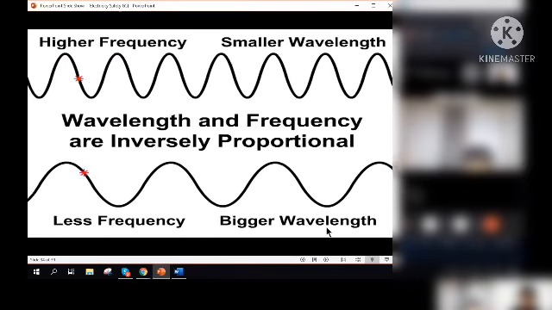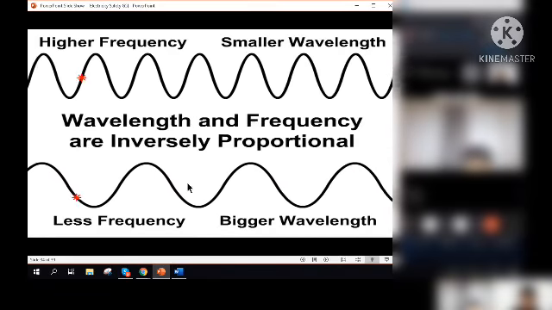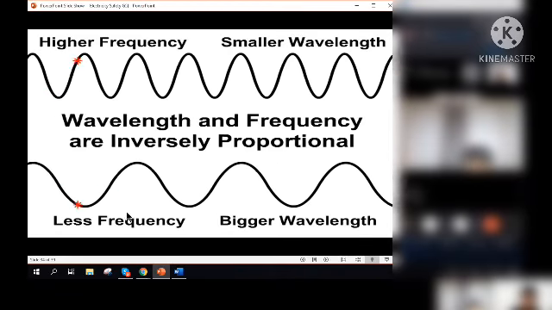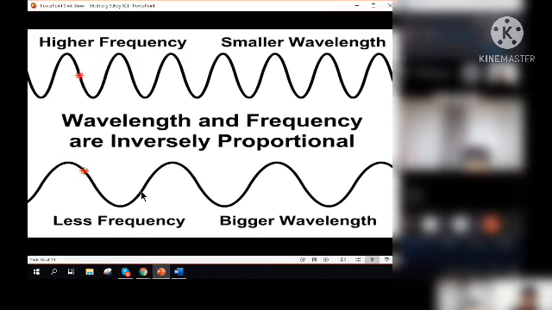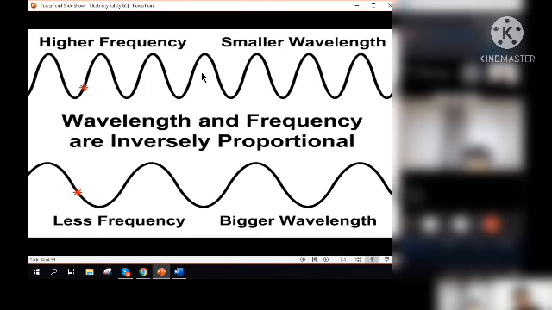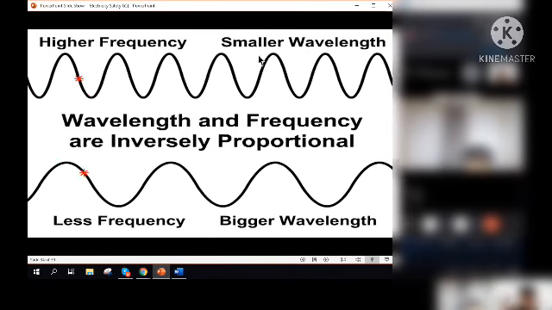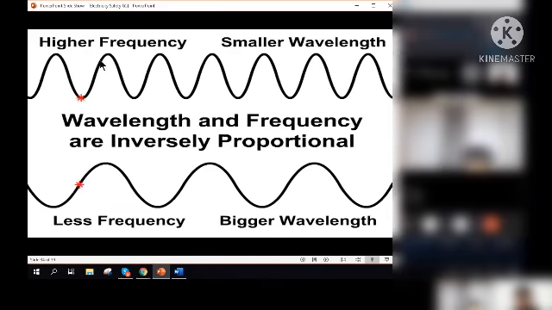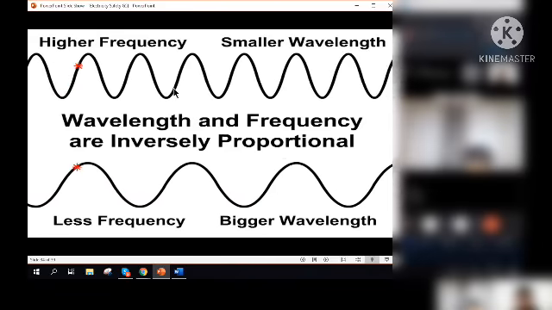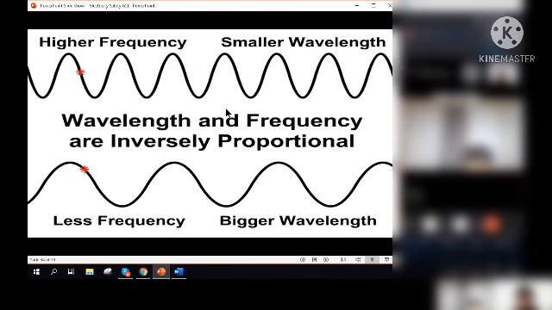Of course, for a bigger or longer wavelength, the one at the bottom, maybe it makes you a little bit dizzy. Anyway, if the waves are further from each other, they have less frequency. Of course, it needs to travel a wider space or area, even though we can't see that. If the wavelength is smaller or shorter, of course there will be more frequency. There will be more movement because the waves are closer to each other. So wavelength and frequency are inversely proportional. So there you go.